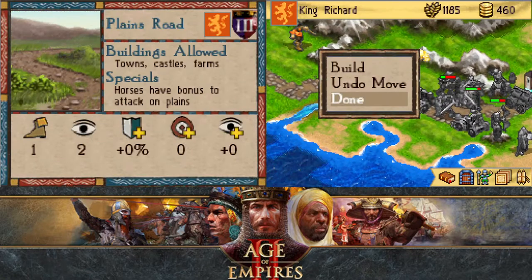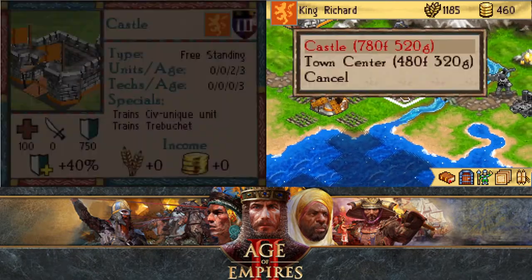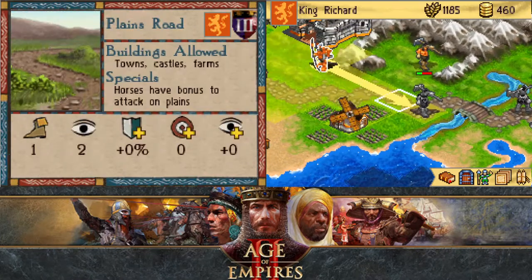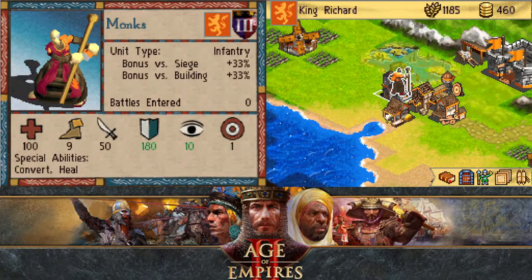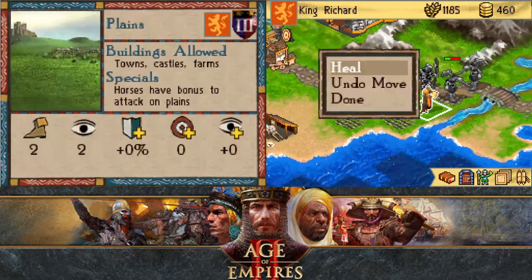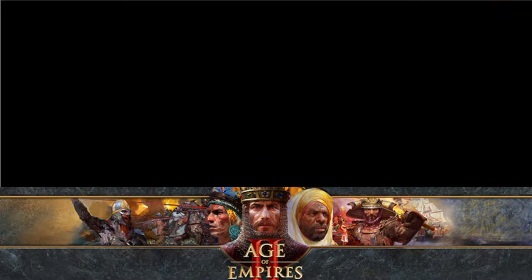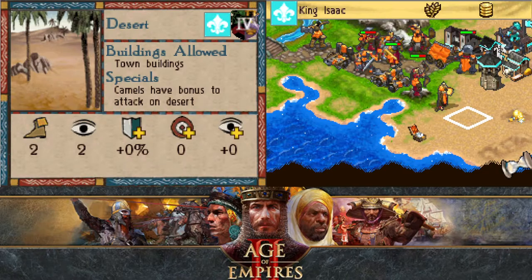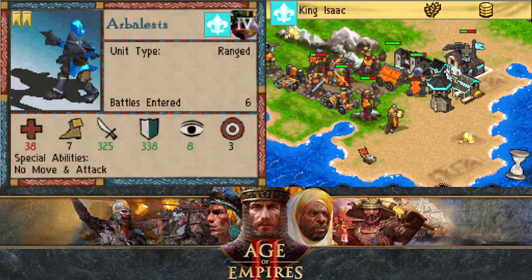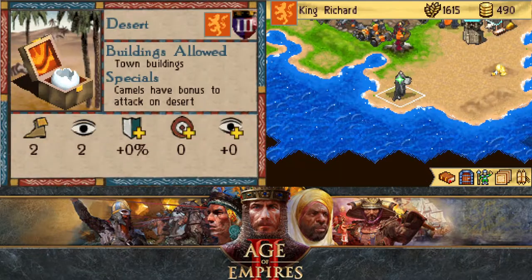Nope. Okay. Research a little more happiness. A little bit slower start than I'd like, but here we are. We're doing okay. All that's left defending them are arbalists, and those are not going to last long.